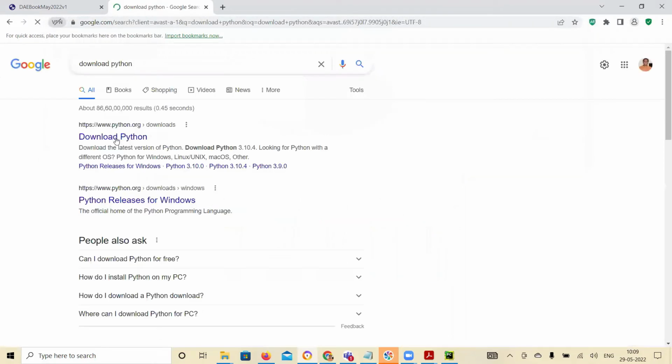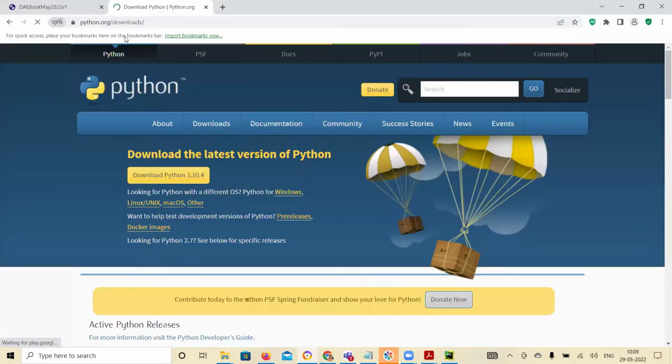Python.org is the official website of Python. Here you'll get a lot of programming examples, tutorials, and software. You click on download Python, and it will take you to the download page.